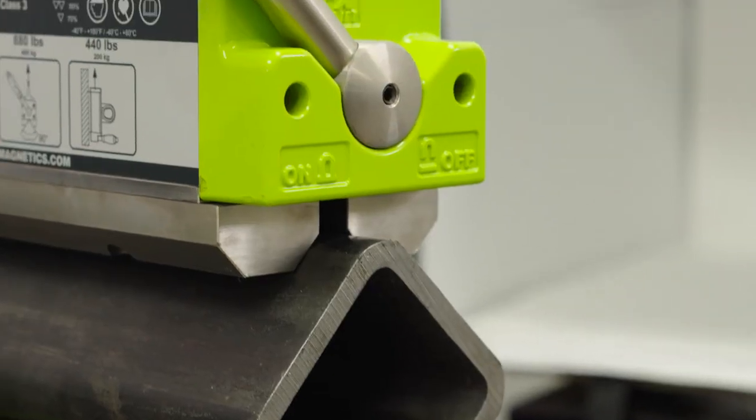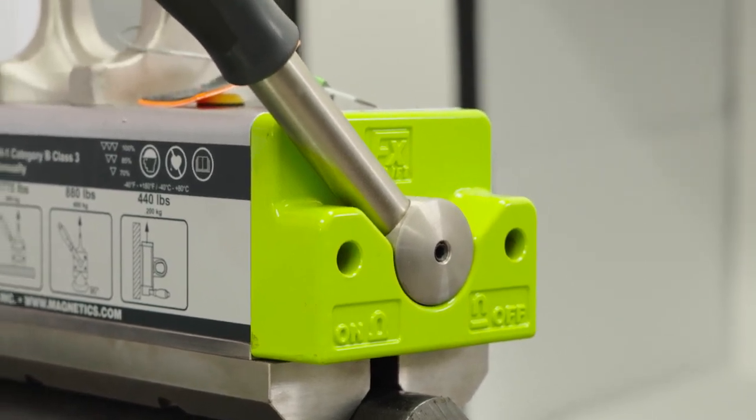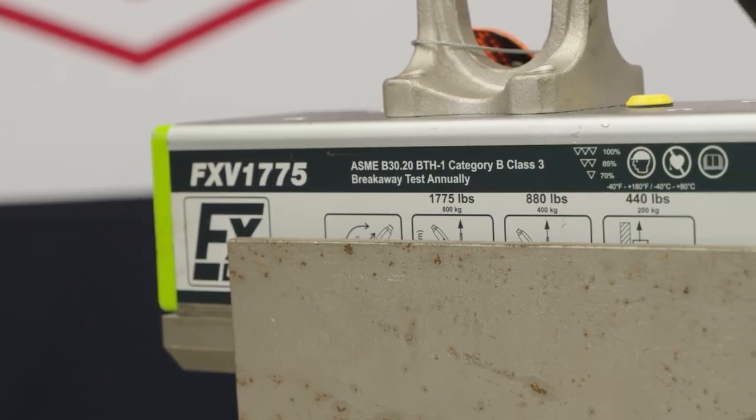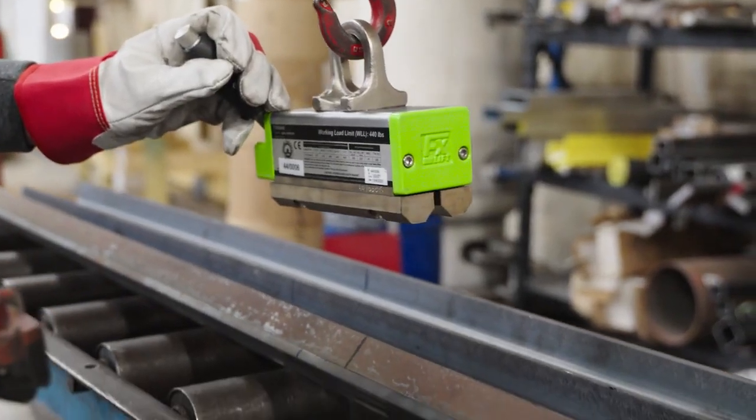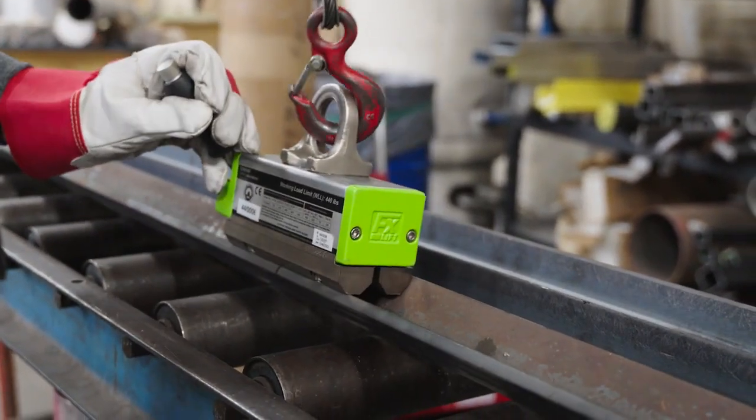IMI has 60 plus years of industrial magnetic experience, knowledge, and expertise. We are excited to talk to you today about the FLAG FXV line. What makes this partnership so exciting is we're taking FLAG's German engineering and matching it with IMI's North American distribution and marketing. This allows us to bring the best permanent lifting magnets for your application.